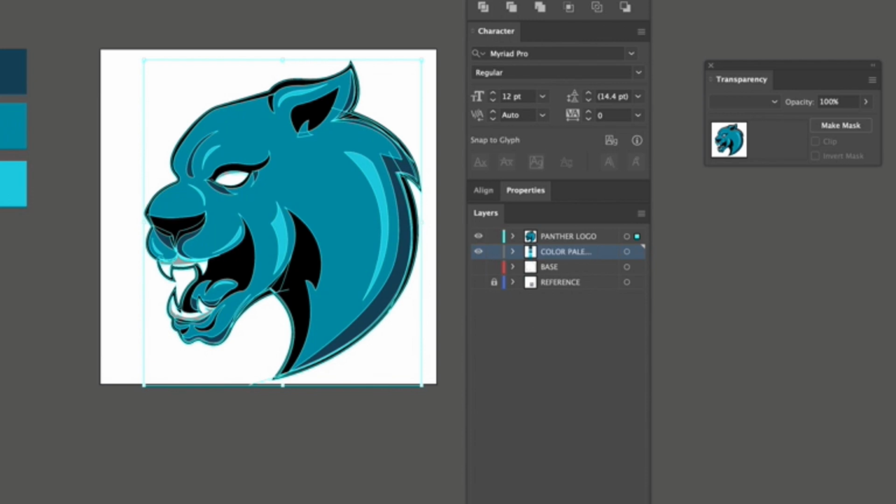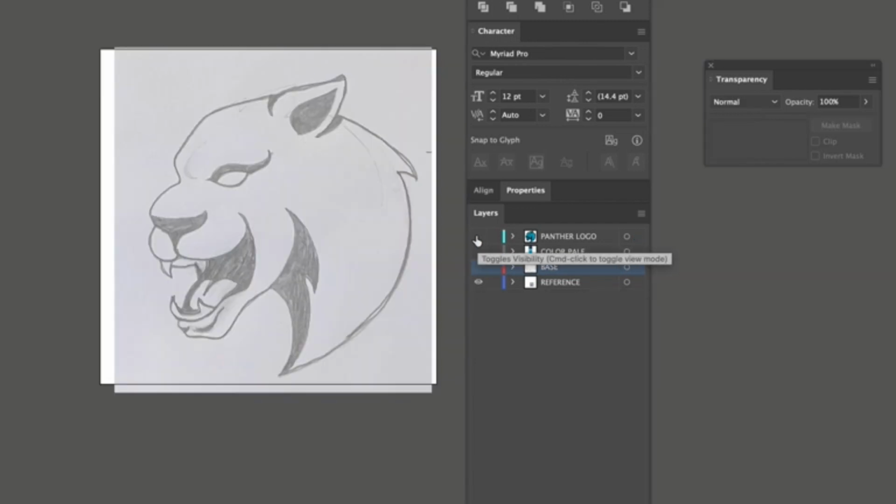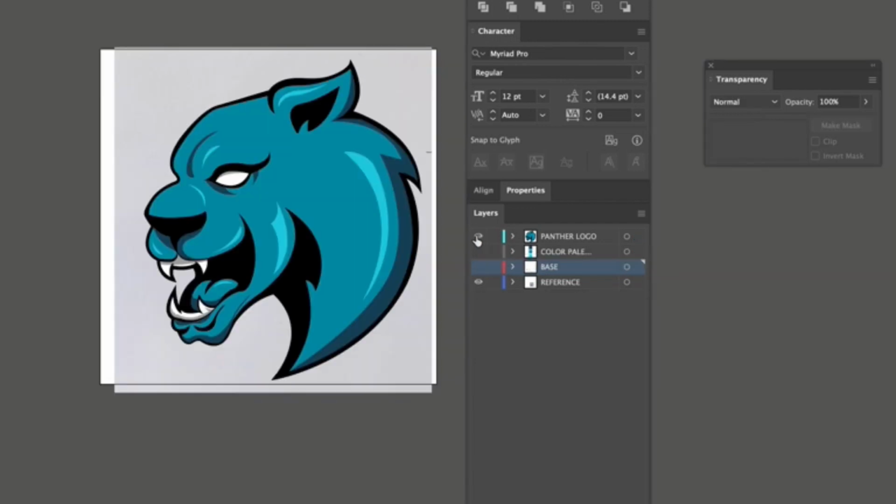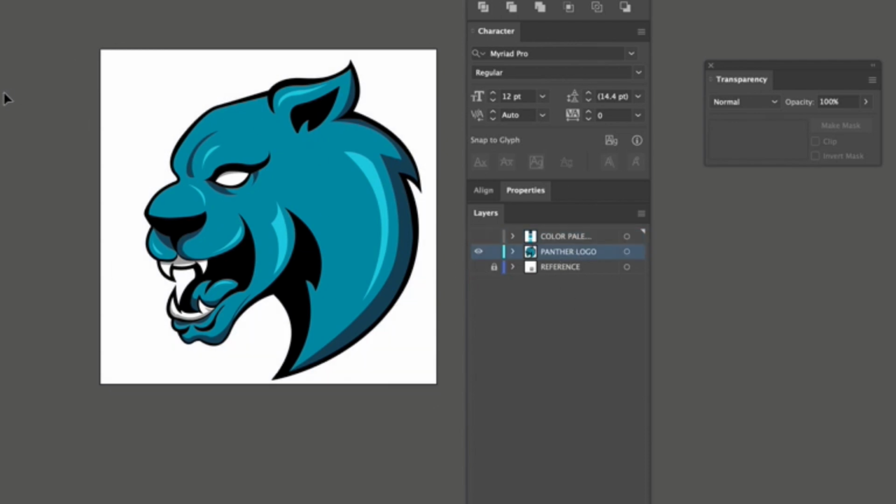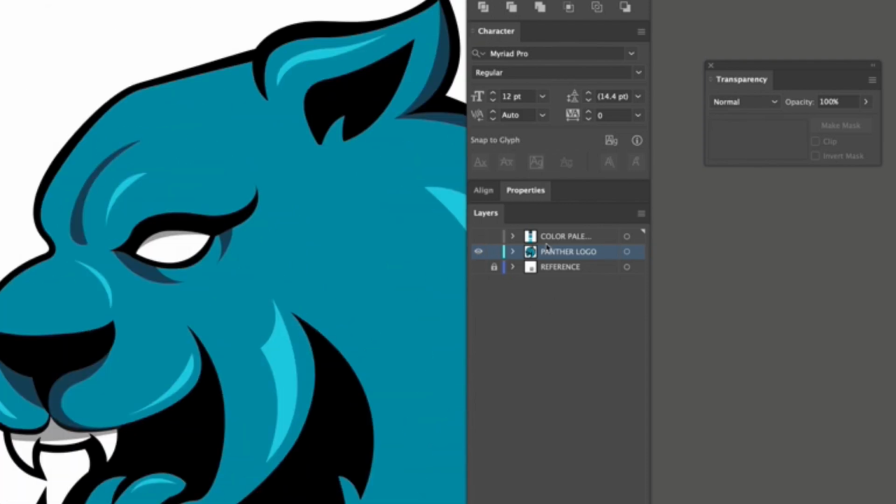And we no longer really need the base or the reference, but you can take a look at it to see what we started with and where we ended up. Okay, let's get rid of the base. We've got our color palette here. And we now have our logo looking pretty good. So once again, make sure you save your work before you move on. Right, so here at this point, you can just play around, experiment, have some fun with this technique. I'm going to add a little bit more shadow here on the top of the head, just to kind of see how this looks.